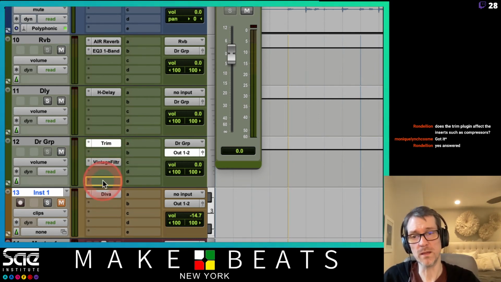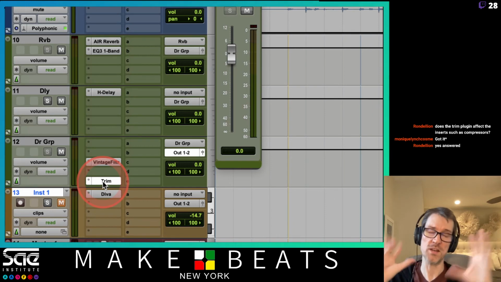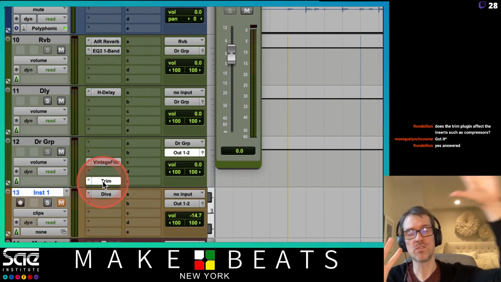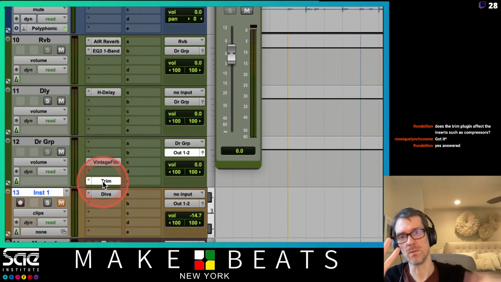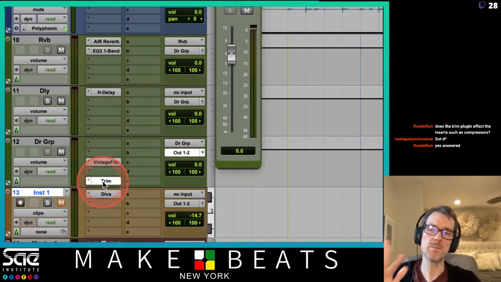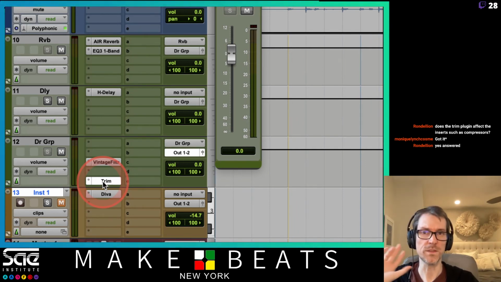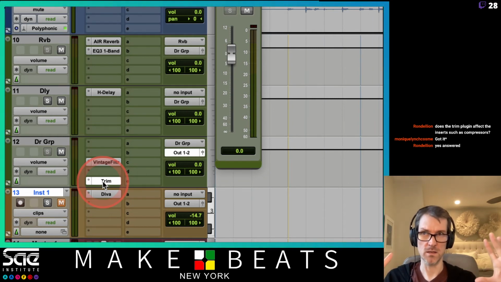But if I put my trim plugin at the end, then all the compression is happening on the sound itself, and the trim plugin is just like turning the volume up and down on everything. So always put your trim plugin last. You always want the trim plugin at the very end of everything, because it shouldn't be affecting your tone or your sound.